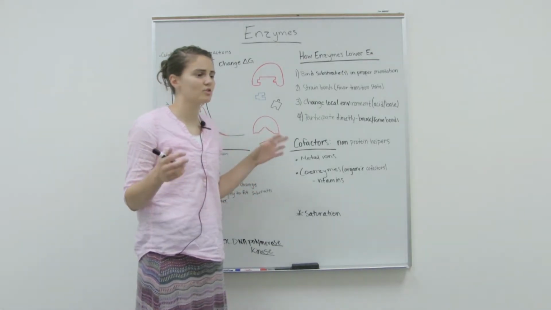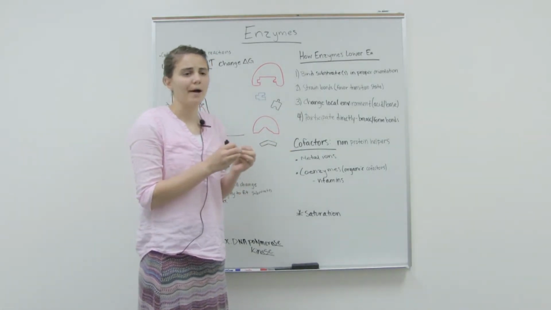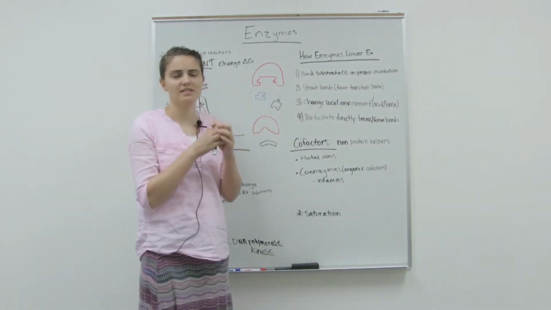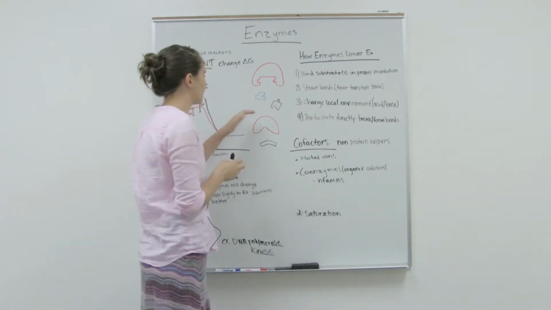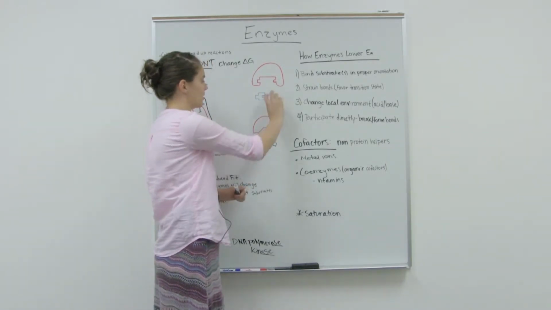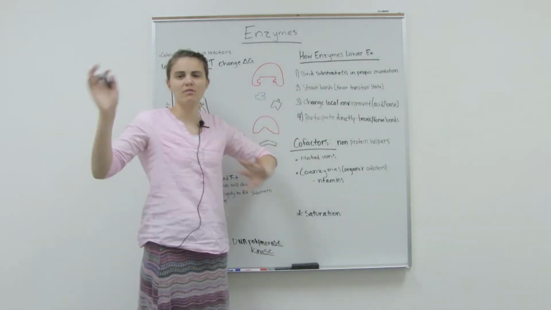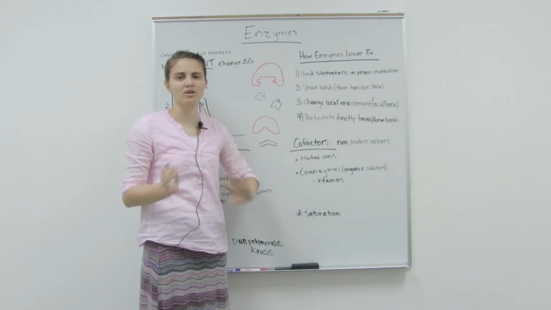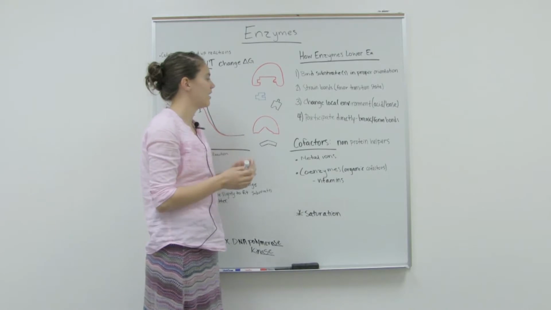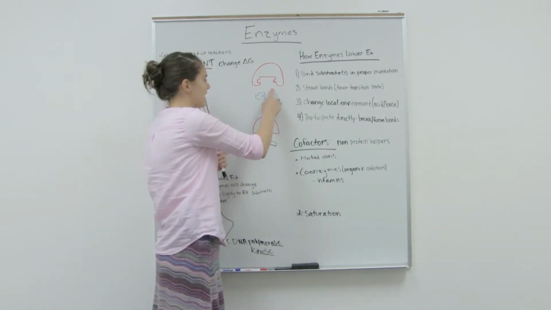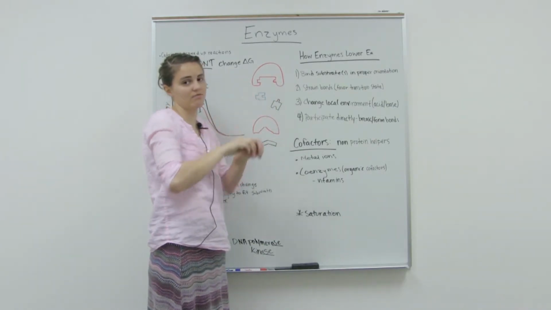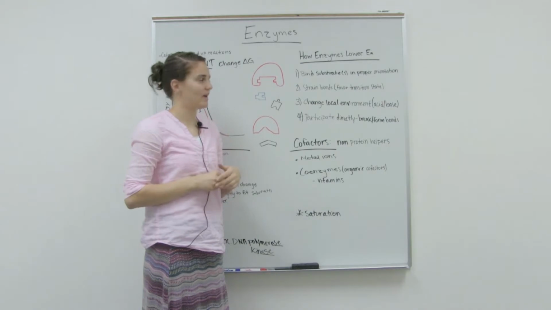A lot of times in a reaction, we're trying to bring two reactants together to form one product, and they have to meet together in the right way to do that. For example, if we have this blue and this black molecule, and this little black part is trying to meet up with that blue part, if they're just moving around randomly in whatever space they're in, the likelihood of them meeting in that proper way to form the bonds they need to is very low. But if you add an enzyme in, then the enzyme will bind each of them in the proper way, so that they can react the way they need to. That just speeds up the reaction.